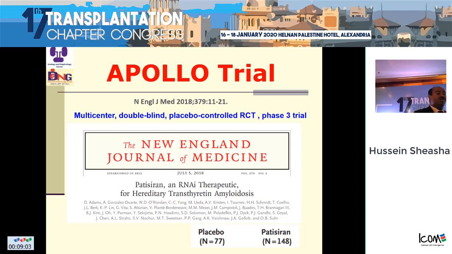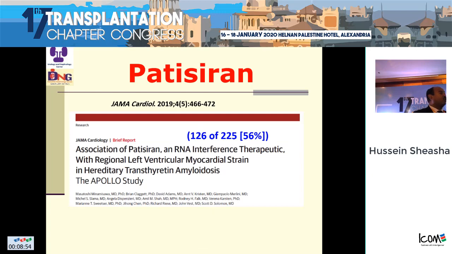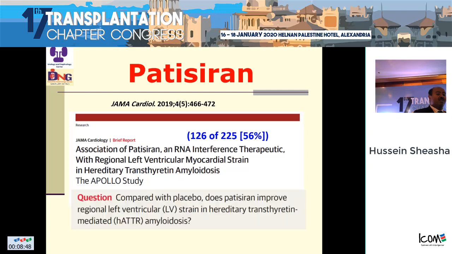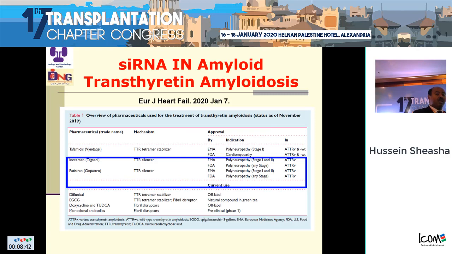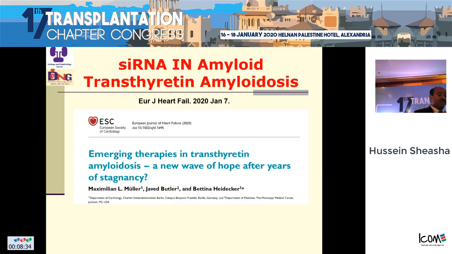So by using this drug, the production of amyloid is inhibited, and this improved the neuropathy so much. And post-hoc analysis in JAMA Cardiology the next year proved that this drug helped cardiology as well. So nowadays there is a silencer for the transthyretin amyloidosis, and there are two drugs approved in Europe and United States. And it seems that these drugs enriched the treatment of heart failure, as you see here, and transthyretin amyloidosis after a period of stagnancy.